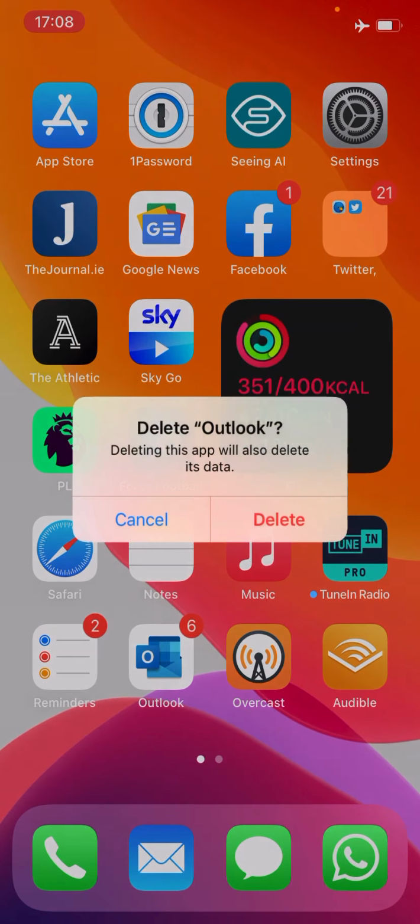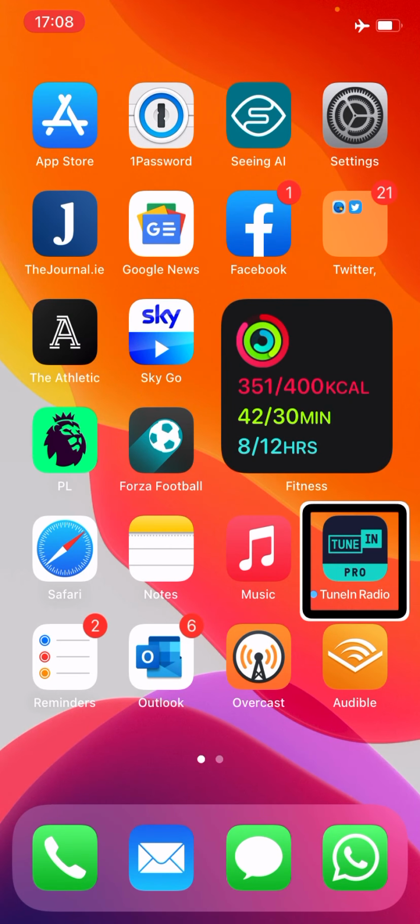Really that is it for the new home and app library screens. I think it's a very welcome addition because my phone would have got very cluttered with a lot of different apps and folders and all sorts going on, pages and pages of them. Now I could just have a couple of pages with the apps I want quick access to day to day, and everything else is still easily findable and searchable in the app library screen.